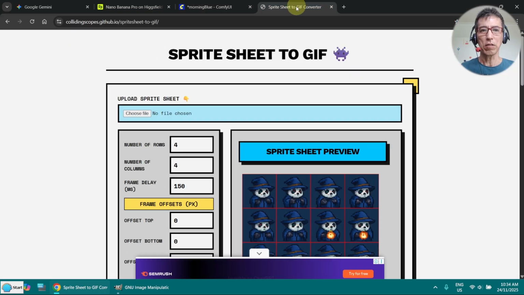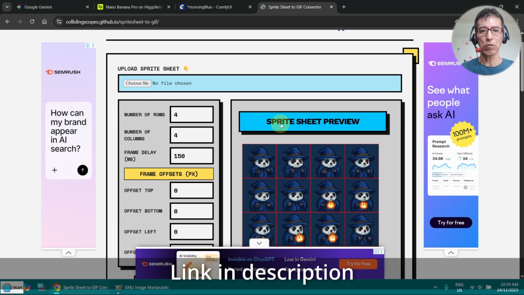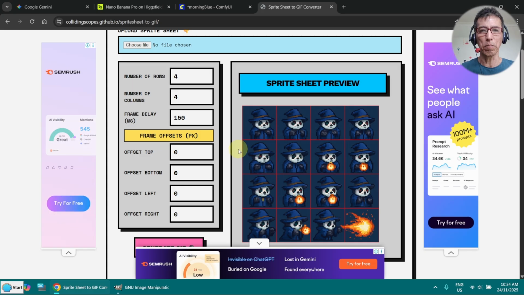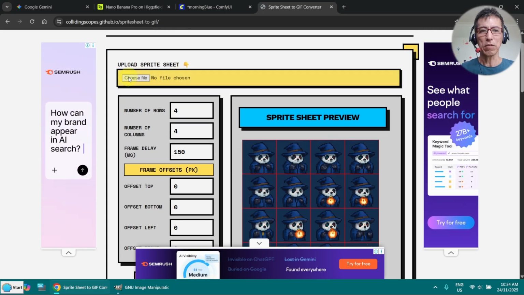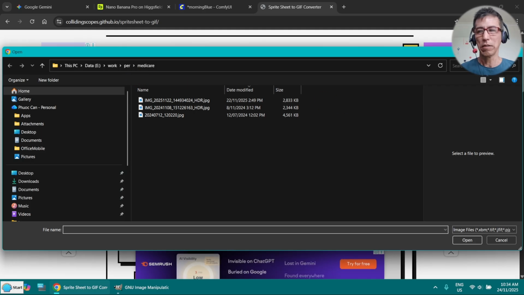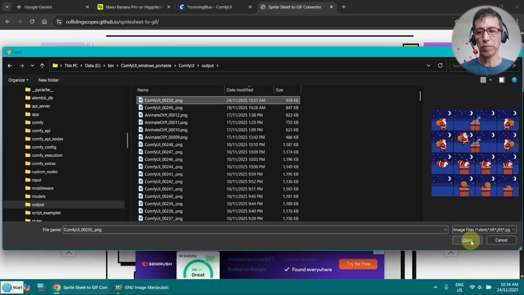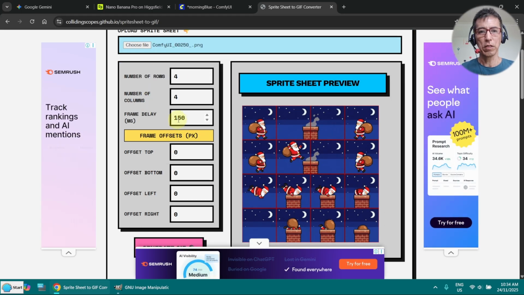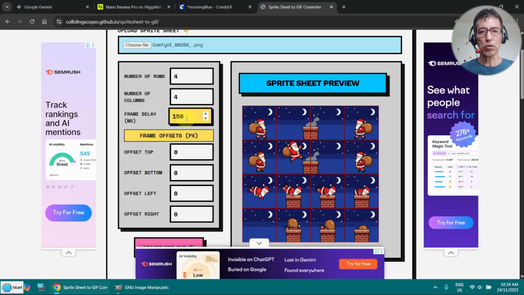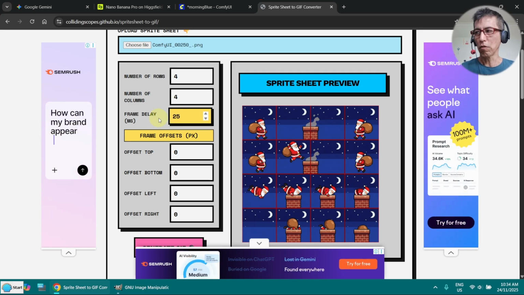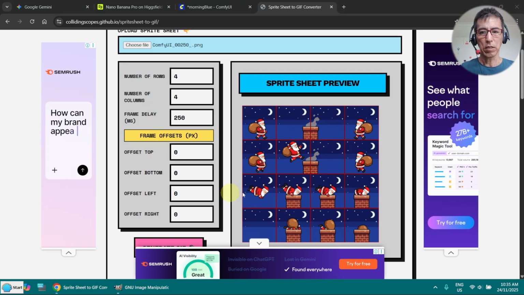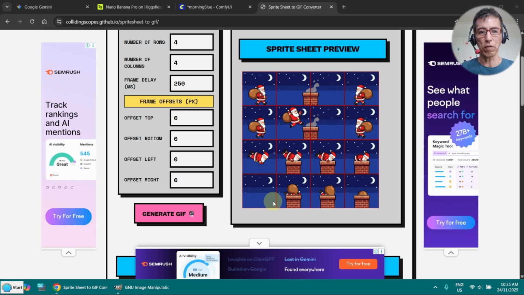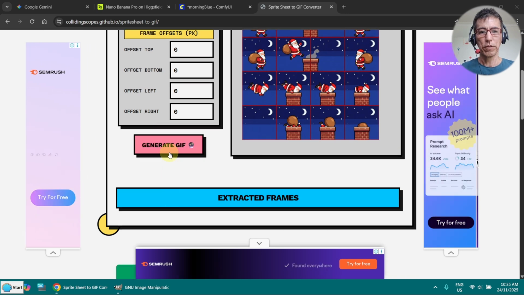The next step is now we need to get this image to separate the frames. What I found is on the internet there's a website you can do that. I'm doing this for the first time, so I'm not sure whether this is the best one. So let's try this one. Just choose the file here. Upload it, and I can specify 4x4 here, and the duration we can try it, change later, but I think 250 is not bad. I don't think we need any offset here because the grid just fit into the frame. Generate the GIF.